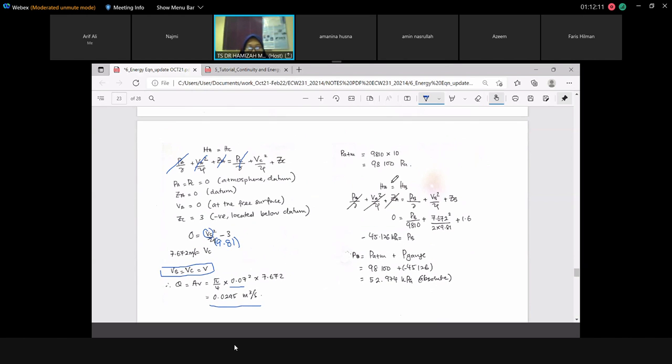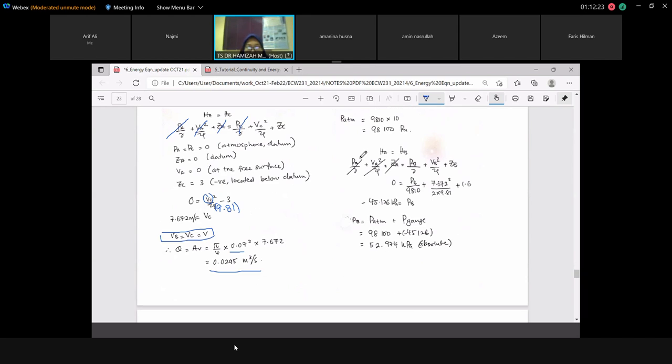Okay, and then next we compare head at point A with point B. From these considerations we can cancel pressure, velocity and also elevation for point A, where the water is not moving in the tank. So all are absent. Okay, and then for point B, there is no pressure term. We have the kinetic and also the elevation above the datum, so we add. Okay, so the velocity is the same as before, 7.672.